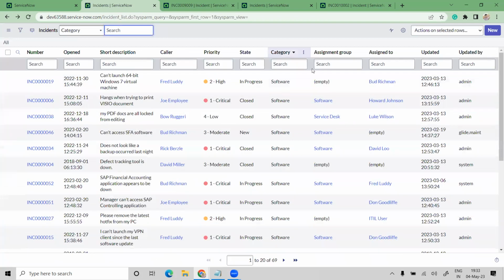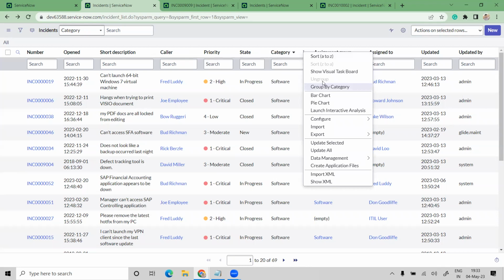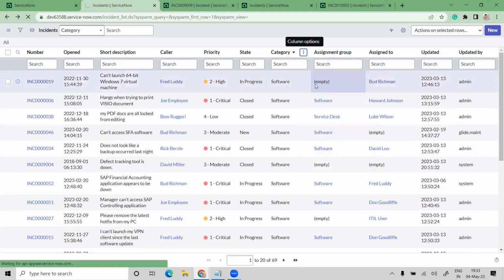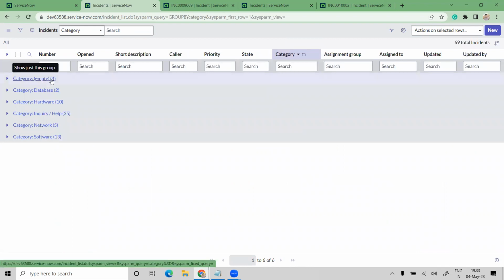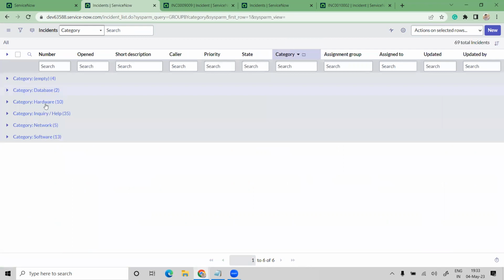And the next thing is group by. If I do group by, then I can ungroup it after doing this. Let's say I click group by category. See, it shows how many category values there are: empty is 4, database having 2 records, hardware having 10 records, inquiry and help having 35 records, network having 5, and software having 13.